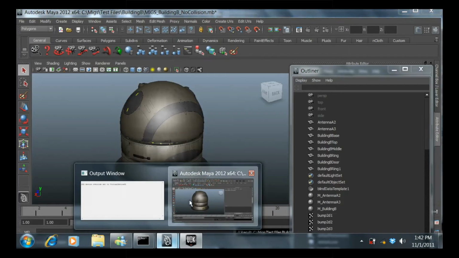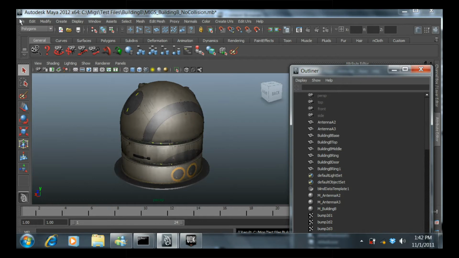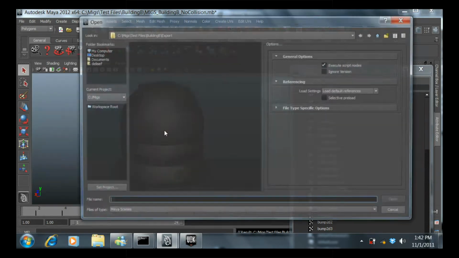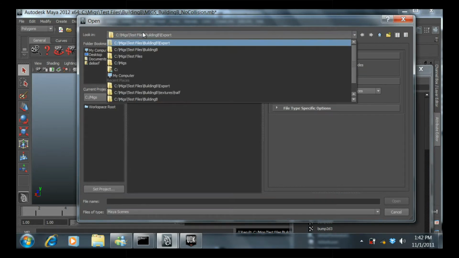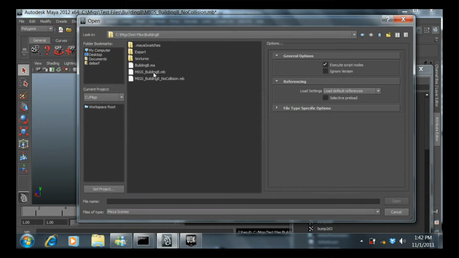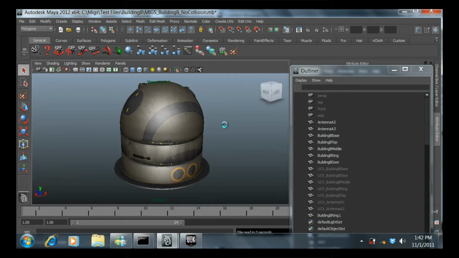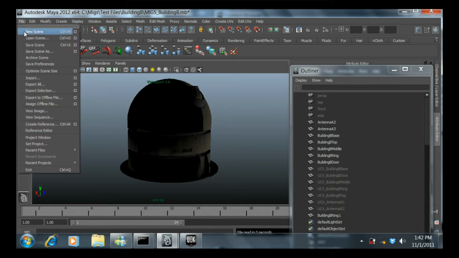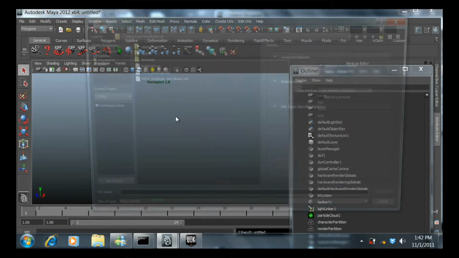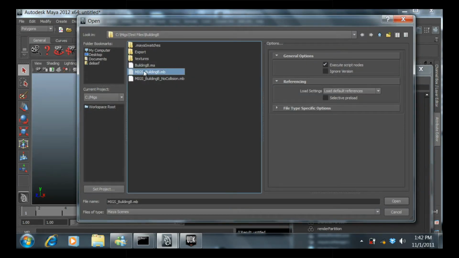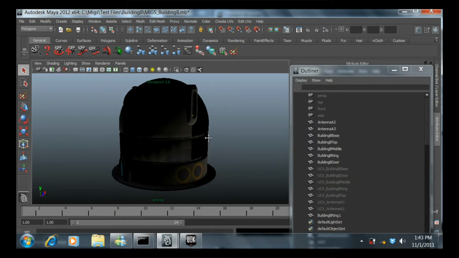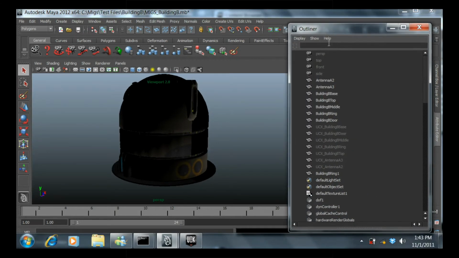But back in Maya, what you can do is I've actually created a collision mesh for it. And I'll show you what you have to do here. So I'm going to open another scene here with the collision. Let's bring it back here with collision. Okay, so basically you'll notice that there's actually another set of objects in here now called UCX.